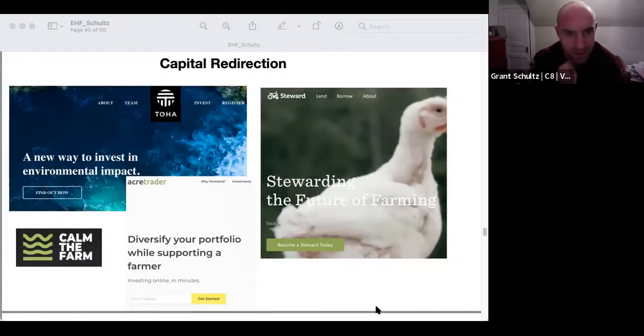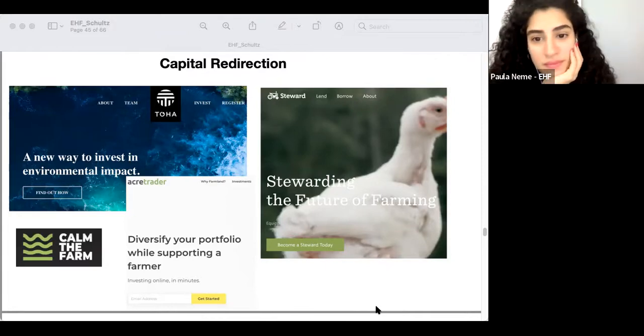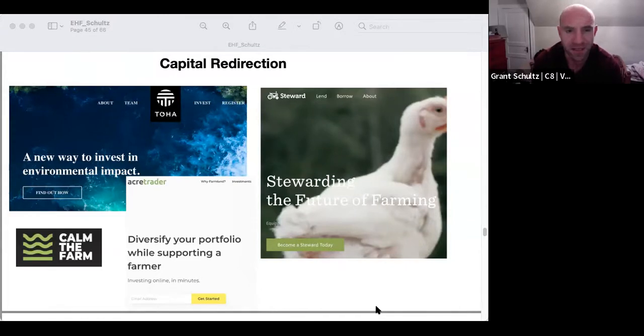Another theme for regenerative agriculture is the idea of capital redirection. Conventional agricultural lenders shy away from anything perceived to be regenerative agriculture, at least in the US anyway, because it's hard to explain, there's more variables. Even though if it's de-risked from a perennial perspective of having more species diversity, on a spreadsheet whenever you have more variables it looks more risky to the analyst. I think that we need to see more and more capital being deployed towards regenerative agriculture. And we need to get more innovative about ways that that's being done. And these are just some great examples of it, whether it's crowdfunding for land purchases or equipment, asset purchases, or finding philanthropic or patient capital that can be deployed. Tech is going to make this happen, whether socially or operatively.